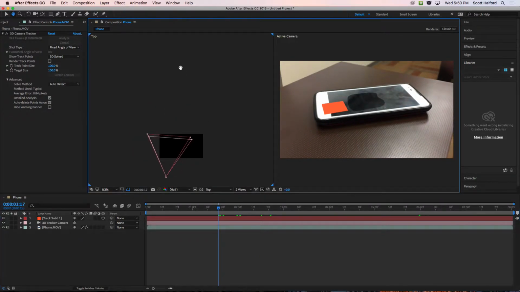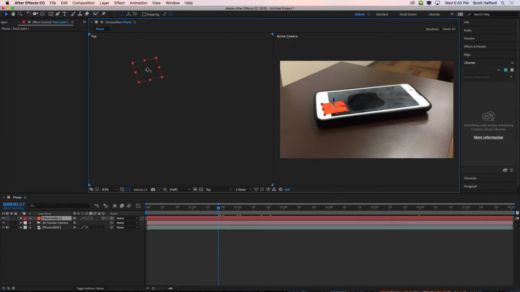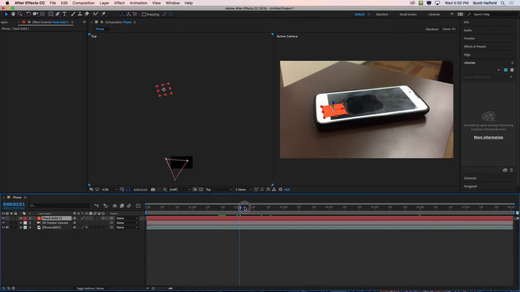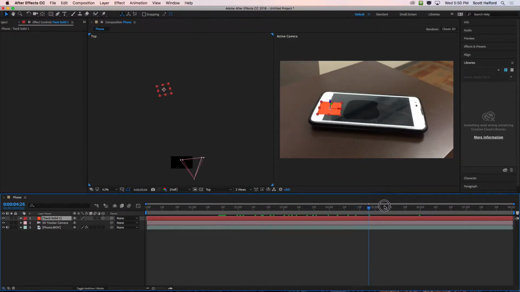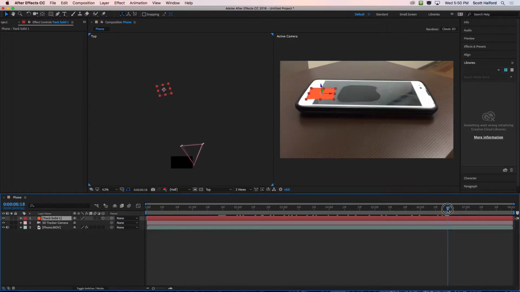And where's that solid? It's all the way over here. Now, this isn't identical to all the settings that my camera on my phone would have, but what it's doing is it's mimicking the movement in such a way that it will place that on the surface of the phone. Okay.